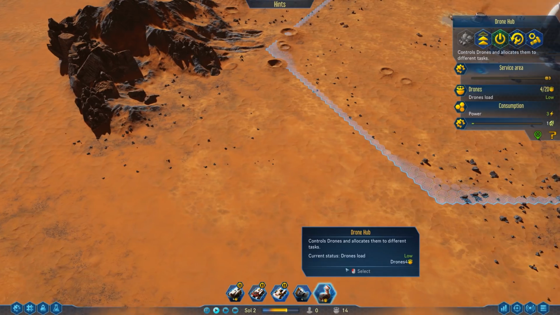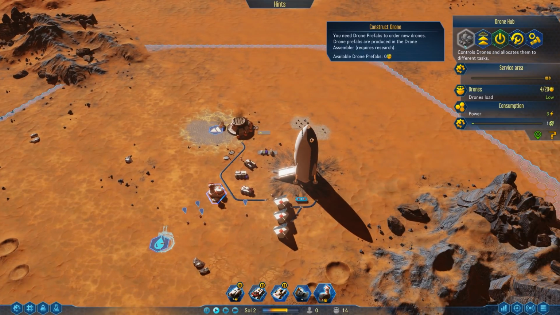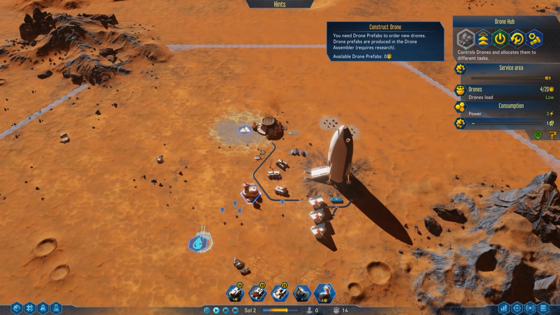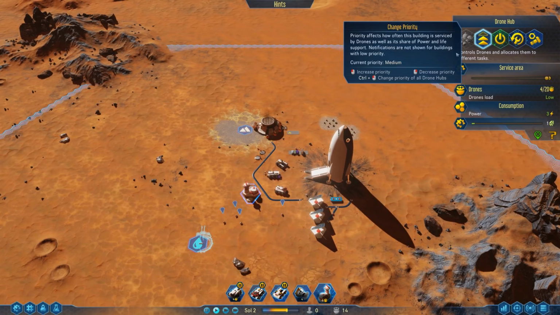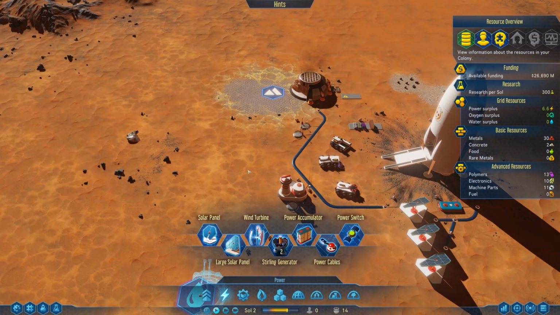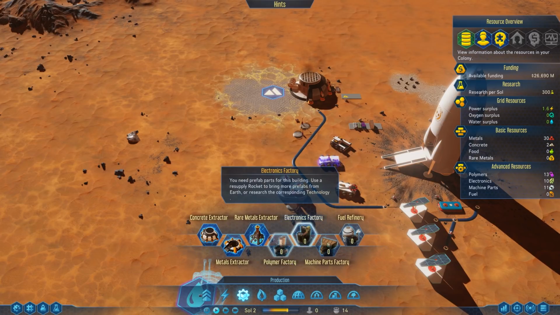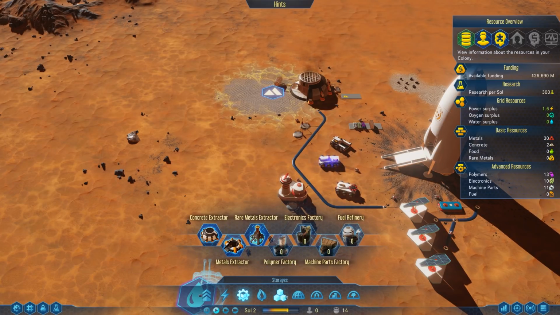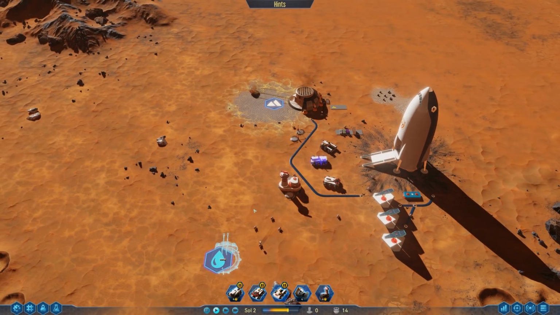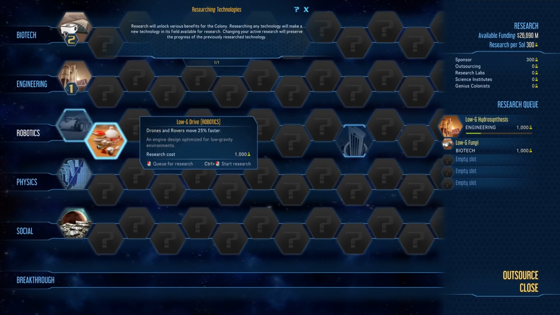Drone hub. Drones. Okay, construct drone. We need drone prefabs. Drone prefabs are researched in drone assembler. Oh, wait. Requires research. Alright. So, production. No, maybe not. Storages. Maybe there's research? No, that's not how you... What's the button? H is research, okay.